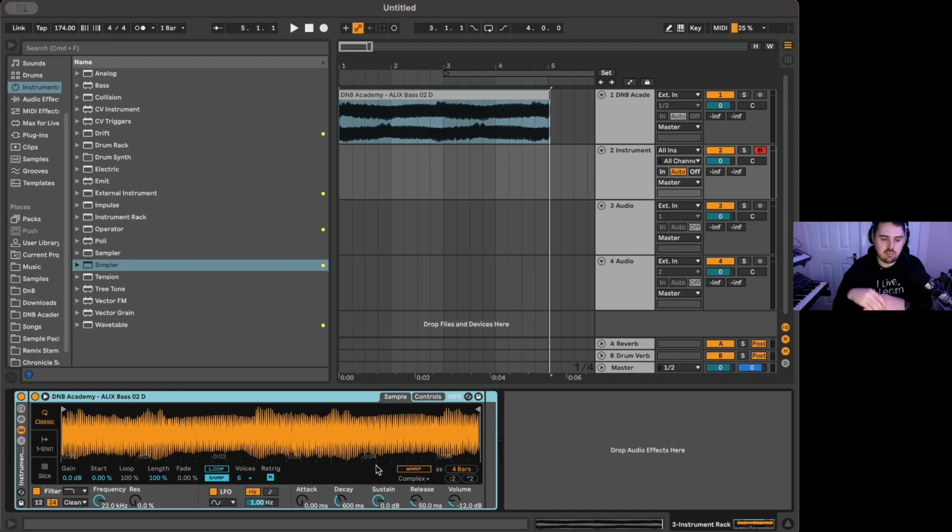Sampler is great for multi-sample instruments and more natural sounding stuff, because you've got a lot of control if you're using multiple samples in one sampler. Simpler is great for stuff like this, where you're just messing up one sound and we're not stacking samples or adjusting key centers and stuff.